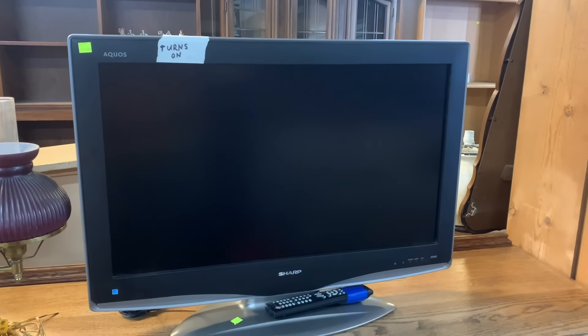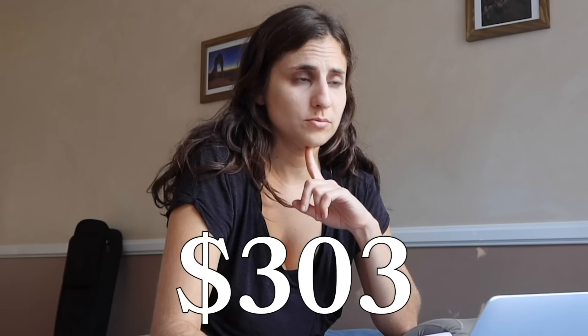This is all the name of the game — buying things secondhand. I'm definitely learning along the way. I'm heading to ReStore, which is part of Habitat for Humanity, where people donate their furniture and used items. Maybe they have a cheaper TV here. It looks like they have some TVs, but they're a little smaller than I would like. For $100, I can get a much bigger, nicer, and newer TV, so I think I'll go with the one from Craigslist.